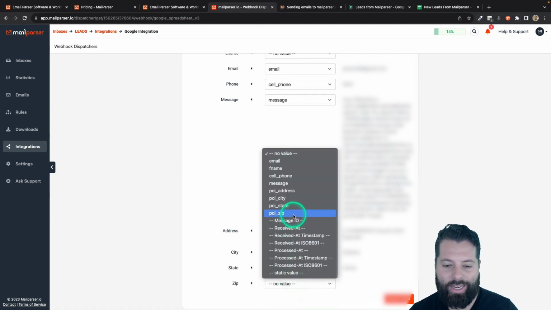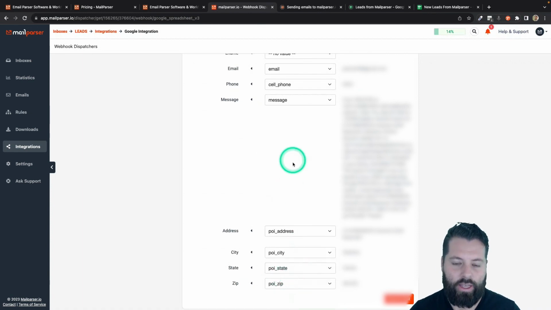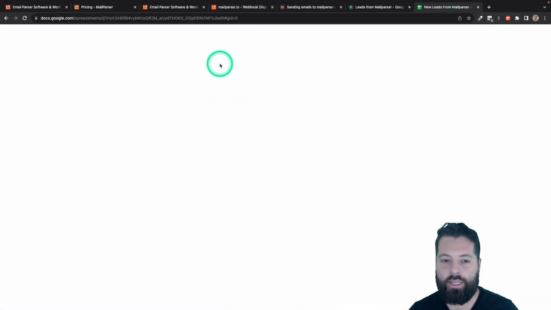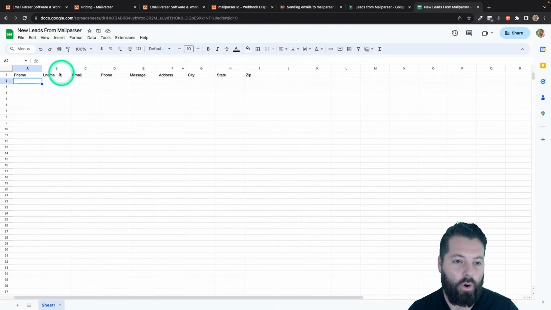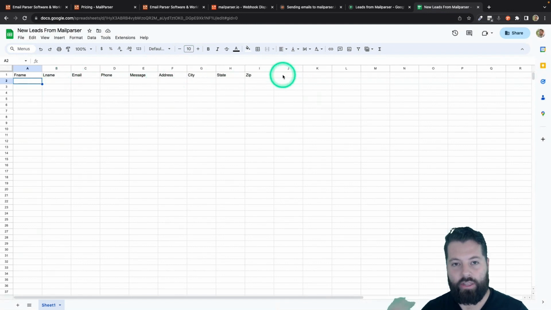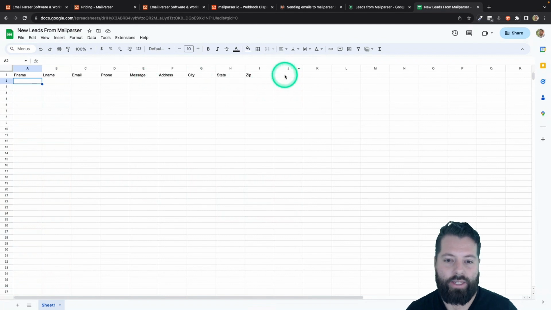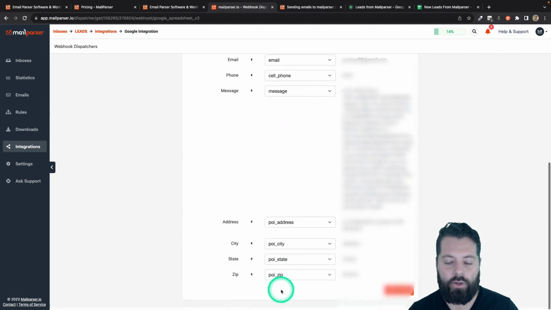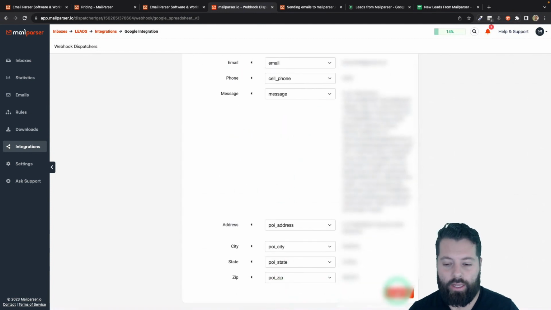And again, if you're getting additional information with your leads that you want added in here, just be sure to create columns in your spreadsheet for that information. So if it's something like second email address, second phone number, buyer, seller, any of that information, just make a column for it, name it something you're going to understand, and then when you go through and do the mapping in Mailparser, it's going to offer it to you and you can just map it up with the stuff it's pulling out of the email.